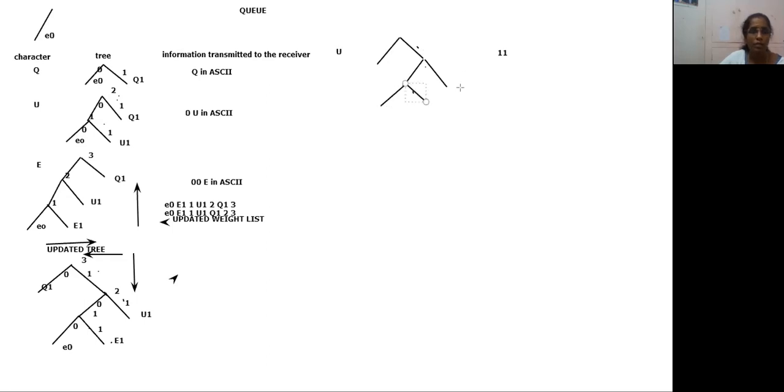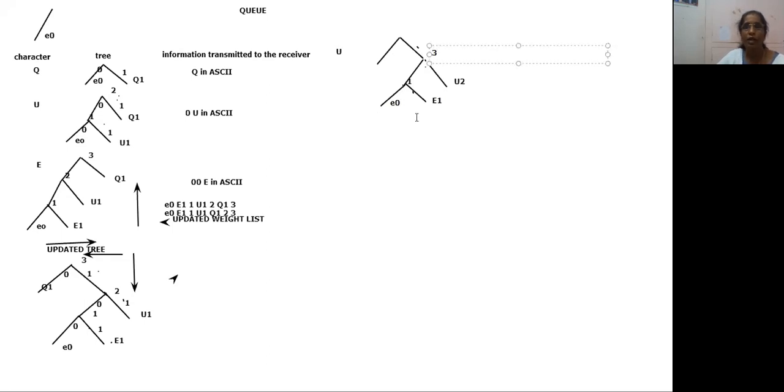Draw the tree as such, and the only thing you have to change is the probability of occurrence of this character, U2. And this is going to be my empty leaf node, and this is going to be my character E1. So what is the weight of this node? It is 1. And what is the weight of this node?